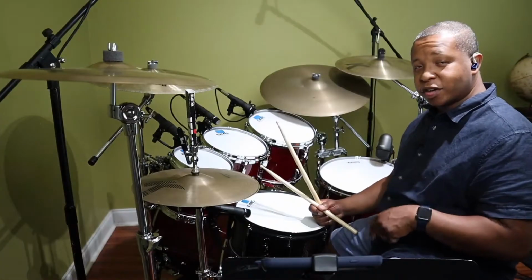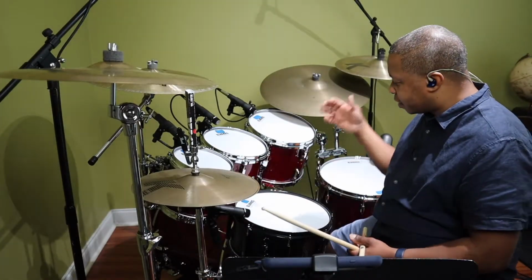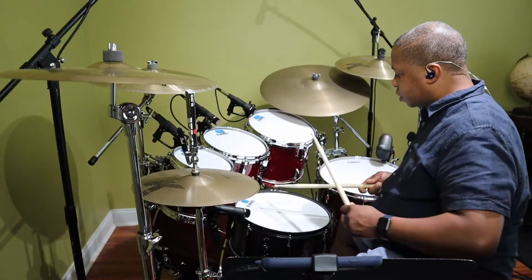Now we got to connect all this together. So a couple of rounds with the hi-hat, sneak in the bass drum, and then we'll sneak the snare in there. 1, 2, 1, 2.